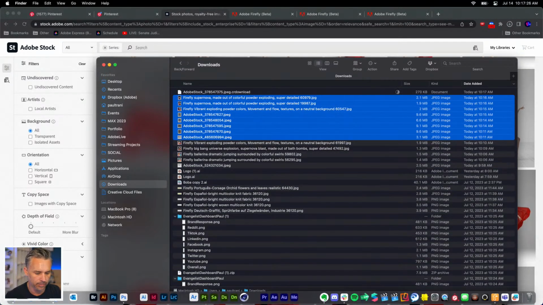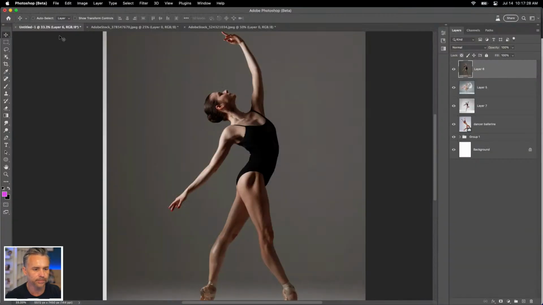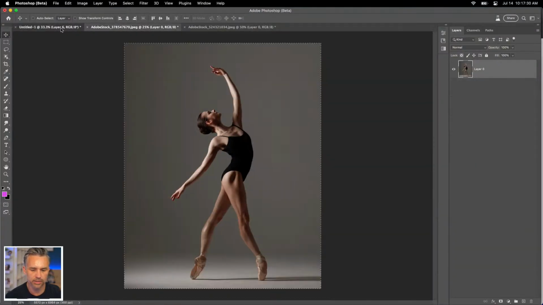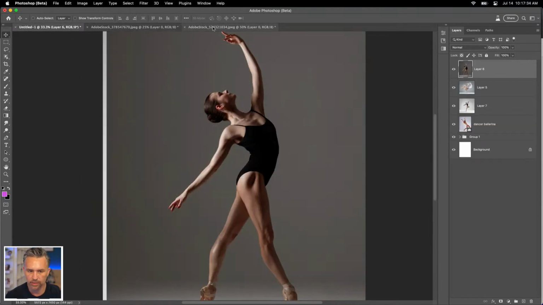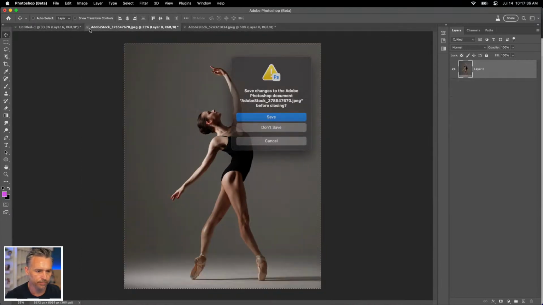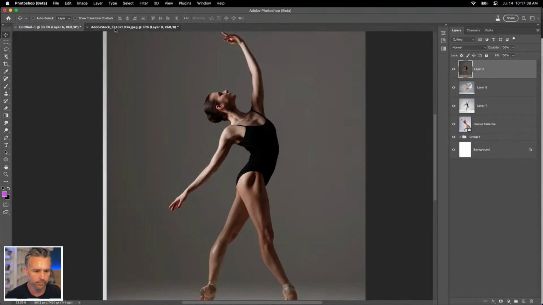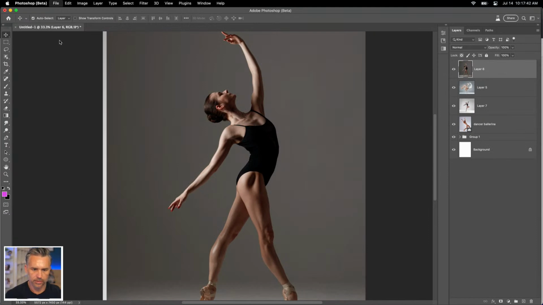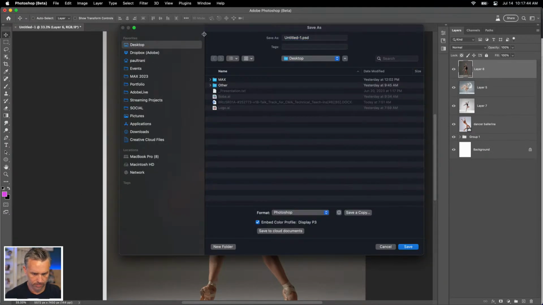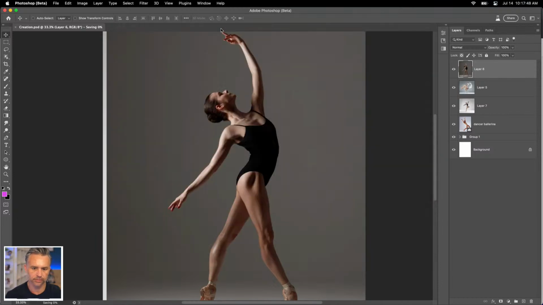You can just go into Photoshop and let's make sure I have these two images before I close them. Save this. We're just going to call this creation.